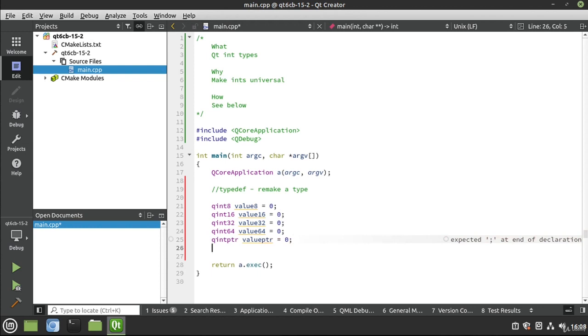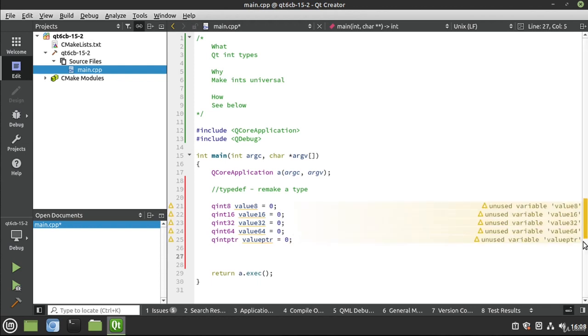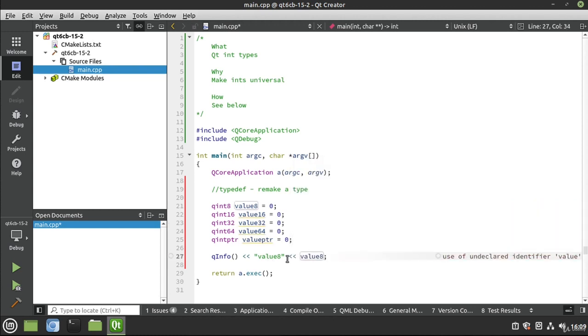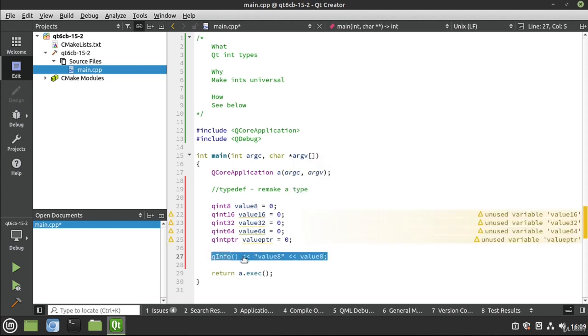Just going to zero that out to initialize it. And then just going to say qInfo, and I want the value of 8. All right, and let's just do the magic copy and paste.